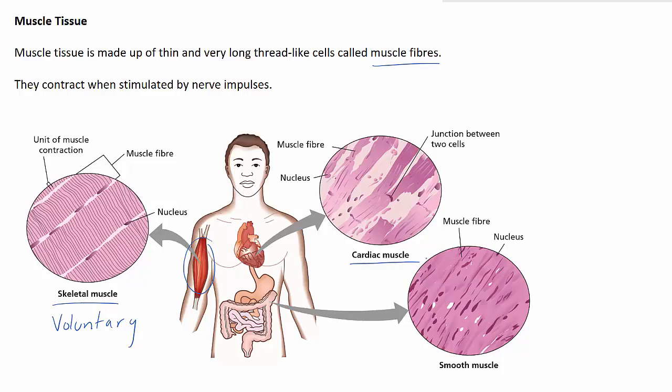Cardiac muscle, on the other hand, is involuntary. In other words, you don't actually have control over these muscles. You don't have to actually think about contracting the muscles in your heart. They just do this automatically to keep you alive. And that is exactly where you find cardiac muscles. Cardiac meaning heart. Finally, there's smooth muscle, which are actually mostly involuntary muscles found internally in blood vessels, but also in the walls of organs.